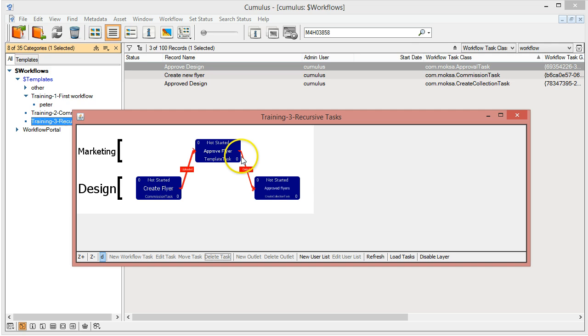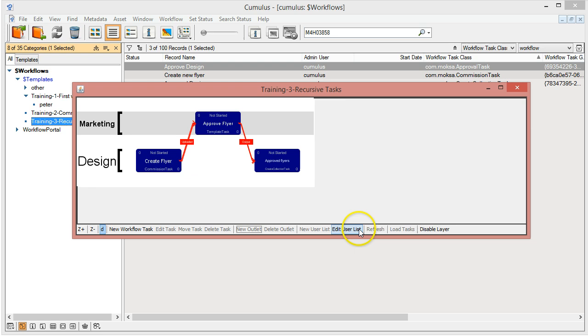It's very important that if you use template tasks, that whatever roles, whatever swim lanes or user lists are used in the template task, that these user lists are available at the top level as well. In the worst case scenario, you can add a dummy user list with just a pipe task that I will explain a little later, here to the swim lane, so to be sure that this user is selectable in the portal. Only the users that are defined on this level will be selectable in the workflow portal.